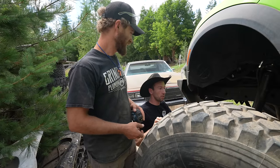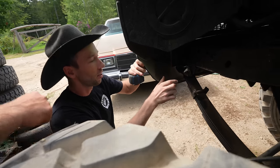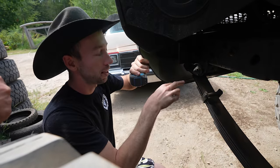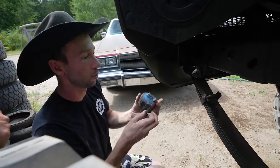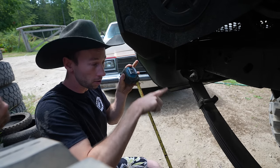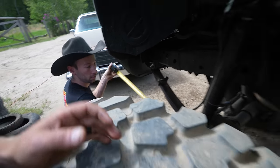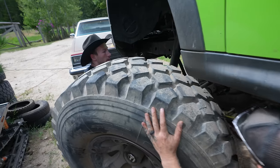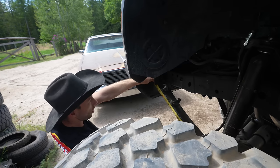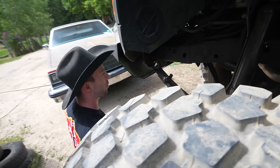It's not that hard to do, and to get the correct shackle length, it's actually like a base kind of a ratio. It's dependent on the spring length. So we're gonna measure the leaf spring length from the center of the bolt hole along the arc all the way to the center of the bolt hole at the back. Along the arc, it's 52 inches. So you've got 52 inch long leaf springs.